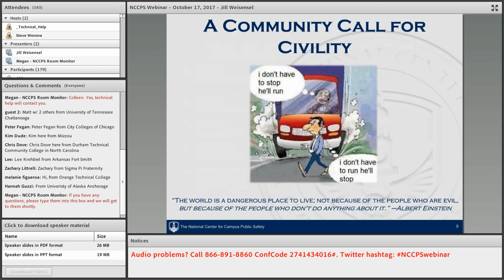All right, so I want to talk a minute here about the community call piece for this. The reason this is important on a macro level is because we want to create and build a community where everyone recognizes that doing nothing is a neutral option, right? So we need to work to make our in-group more inclusive, raise that group expectation about what type of behavior is acceptable, so we can create an environment that is incompatible with violence. We want to create the standard of what the expected behavior is on our campus. We all must live up to it top down.